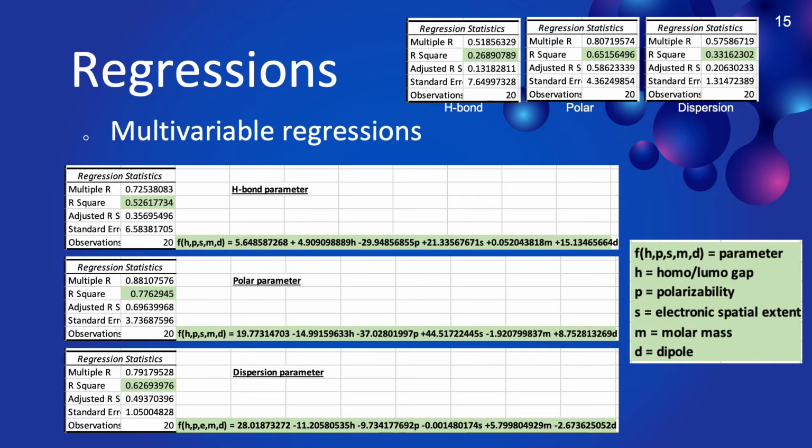With the normalized data, I recalculated the regression statistics and coefficients, and as you can see, received a much better R-squared value. So I've included the regression stats from the unnormalized data at the top right of the slide for easier comparison. And I'd also like to note that these regressions were done with the addition of molar mass and dipole as two new independent variables, but the R-squared of these regressions with the additional data prior to being normalized, calculated with the other unnormalized data, still gave similar R-squared values to those at the top.